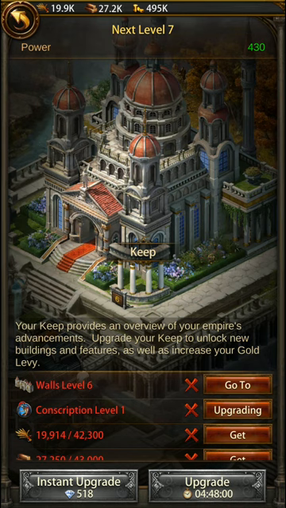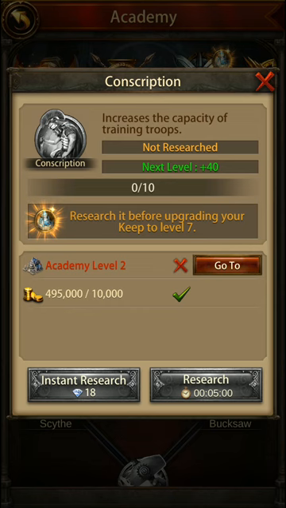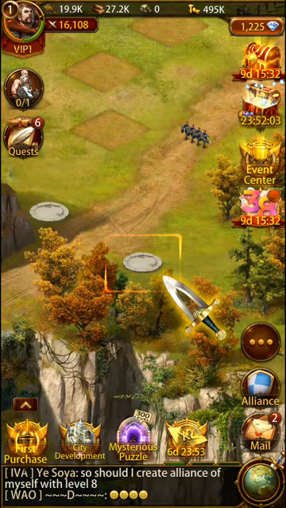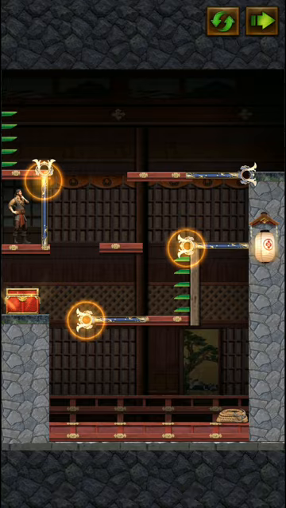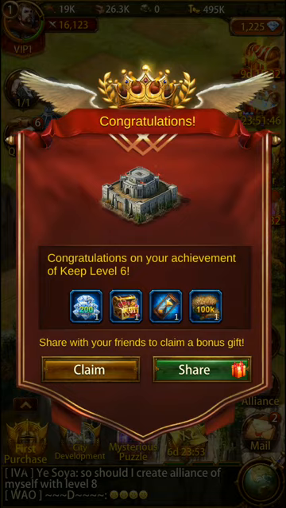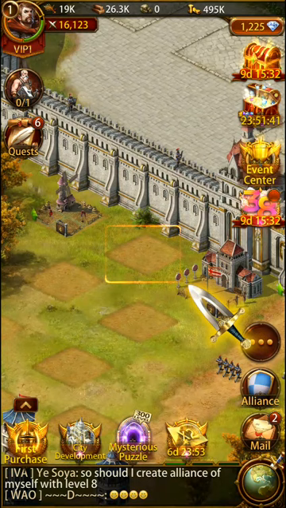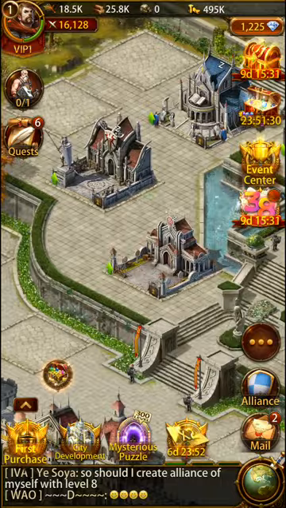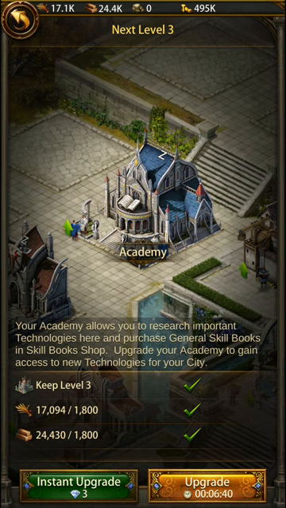So conspiration level 1. So this one, academy level 2 we need, and this one, just follow the procedure and you're all done. Skip this one, cross too many things, claim your rewards. Army camp, just build anywhere because we are not going to keep this account. If you prefer to build somewhere specific, a space you want to occupy, you can do that. We upgrade this one quickly, confirm.